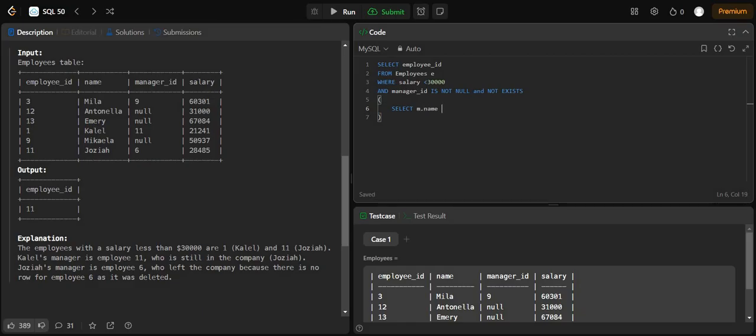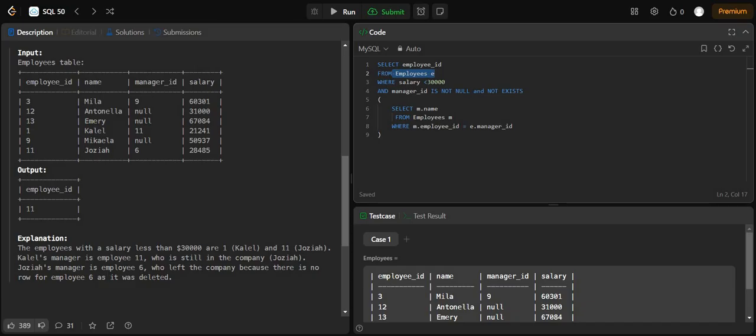This is an instance of the table which does not mean anything, it's just for reference. From our Employees table, again I created another instance M, where the employee ID should be equal to manager ID. This E is a reference from our Employees E table and this M is another reference from our Employees M table.